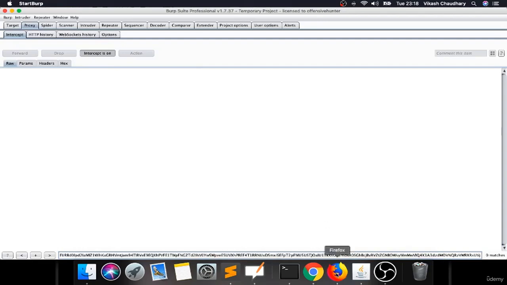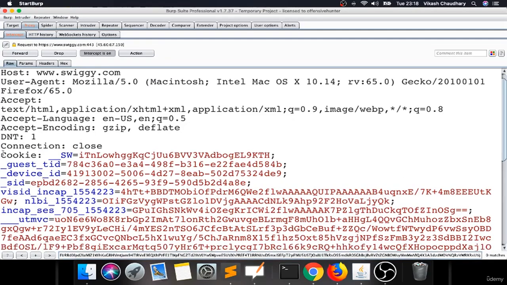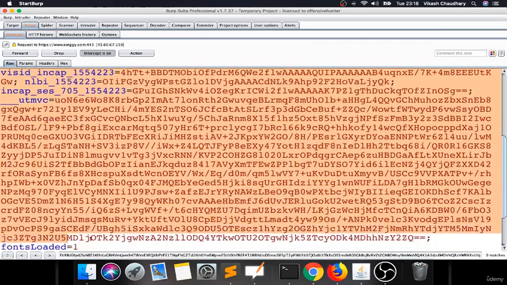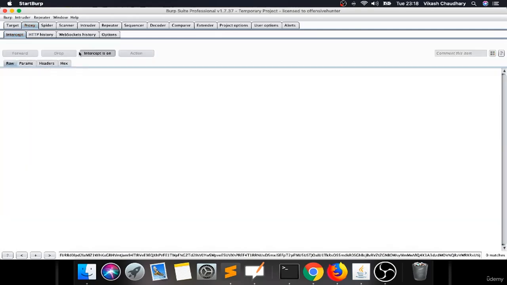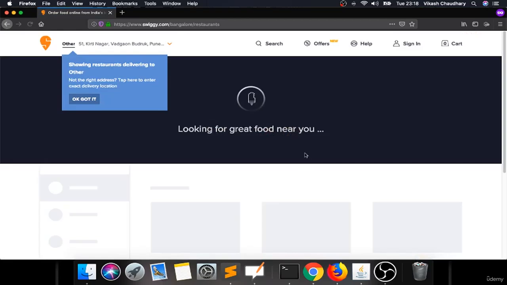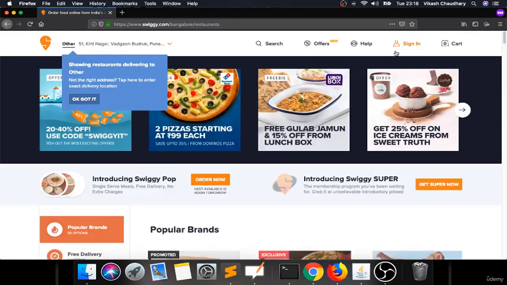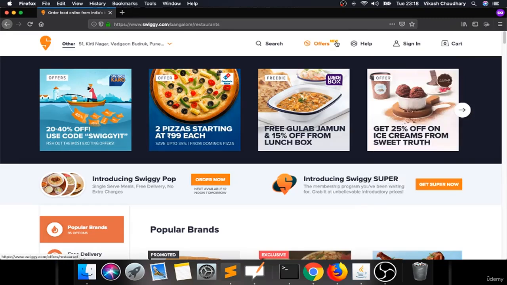Let's capture this request. So I capture this request, and I will replace this cookie with my own cookie. And if you are logged in, then there is a vulnerability called session fixation. Let's forward, intercept off now. So you can see you are not logged in right now. That means there is no session fixation vulnerability. One way is to do this.